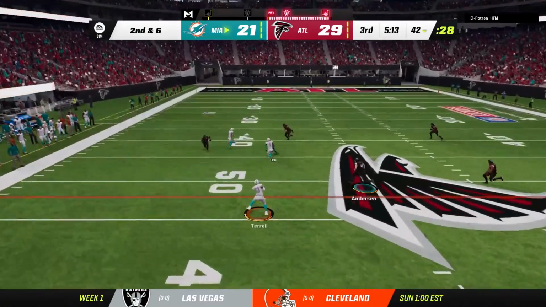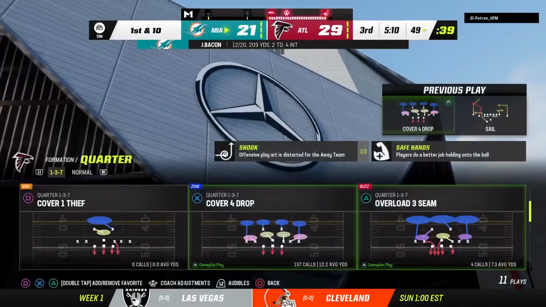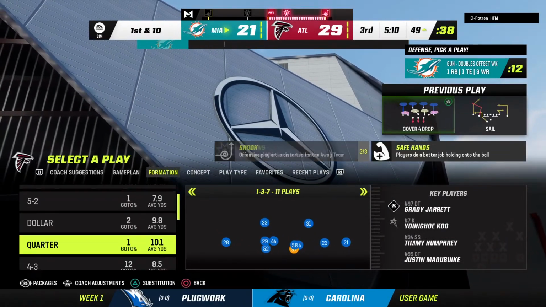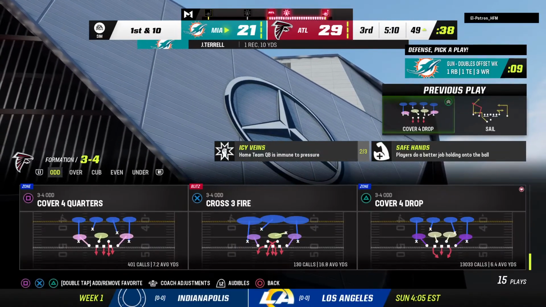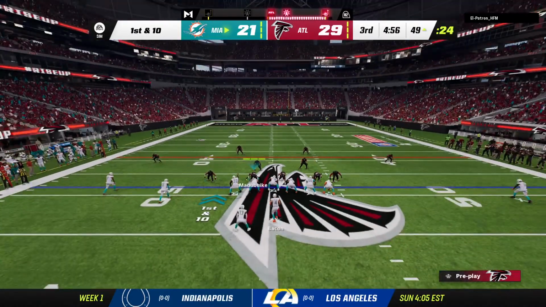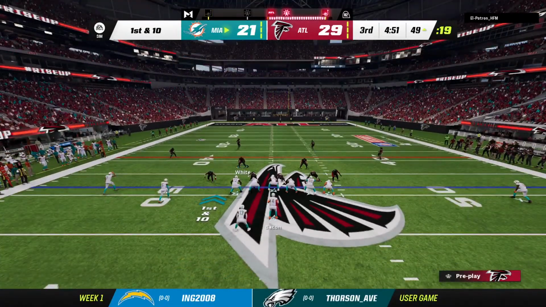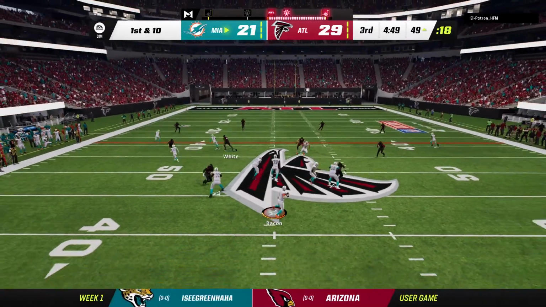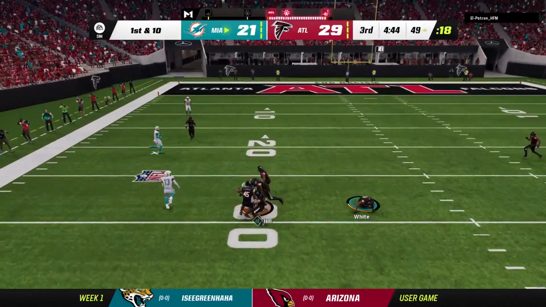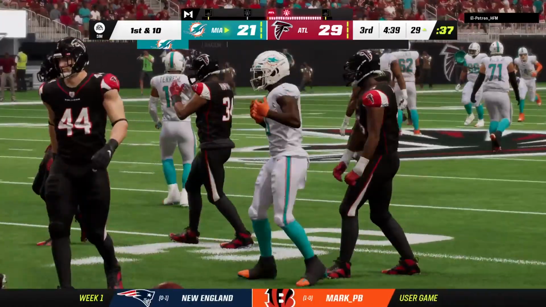Looking to throw on 2nd down. Bacon finding his safety valve here. That's complete. And he's able to take it across midfield before going out of bounds. A 10-yard pickup, and it's enough for a Dolphins first down. Looking to throw. Bacon. And he'll get this into the hands of Hill, complete. And he'll go down, but not before getting this inside the 30.